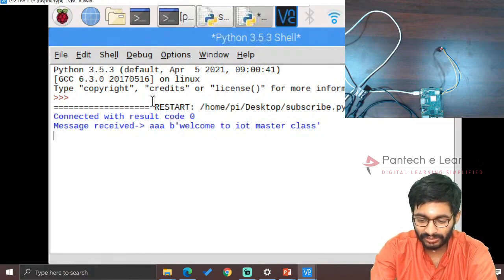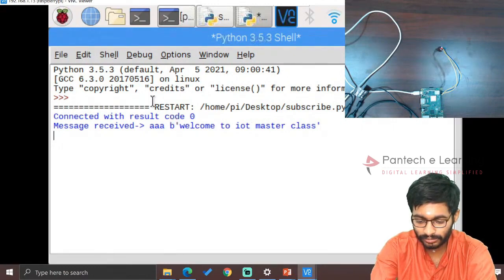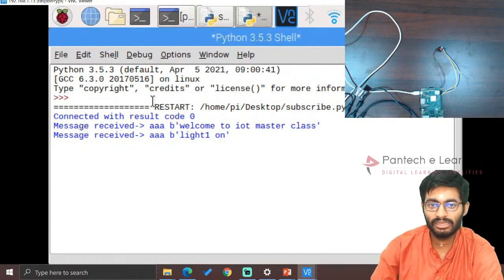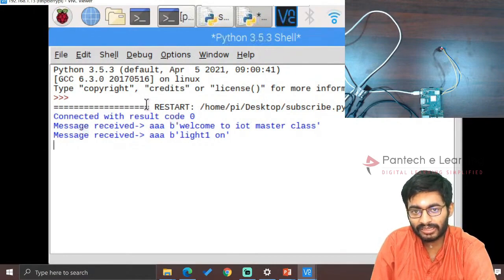This is the complete function for home automation, like light 1 on. So now it will receive it as light 1 on. Then if we connect towards the respective pin, the light gets turned on. So this is what the complete application is with the help of MQTT inside the Raspberry Pi.